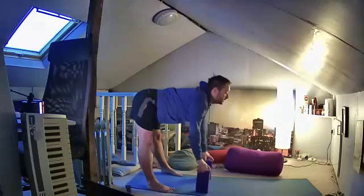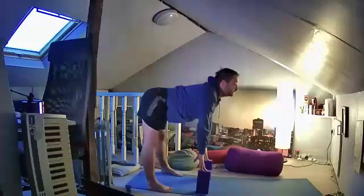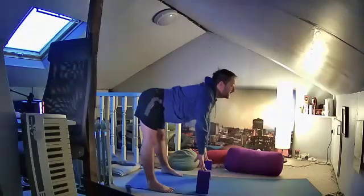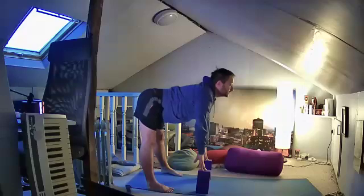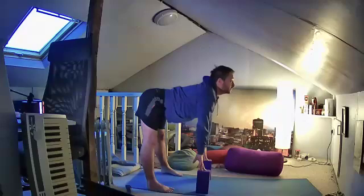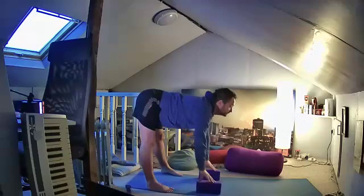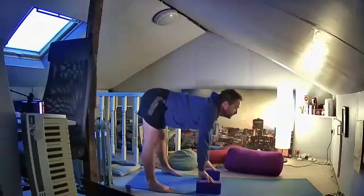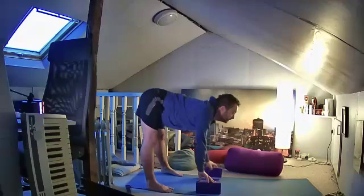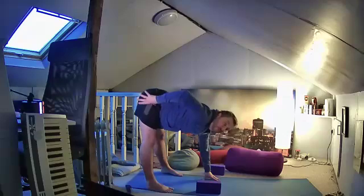Keep the chest lifted and then reach down and find the blocks, keeping the head lifted. So we never do a forward bend with the head, we do it with the heart, lifting the heart upwards, lifting the heart area away from the legs. If you can go down lower, then do. But if you lose the action of the legs, if you lose the action of the spine, go back to the higher lift. Feel that the legs can work all the way right up into the top of the thigh.